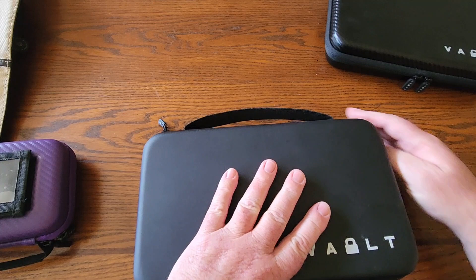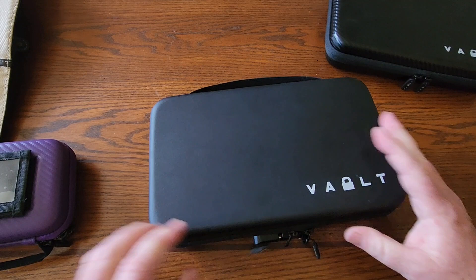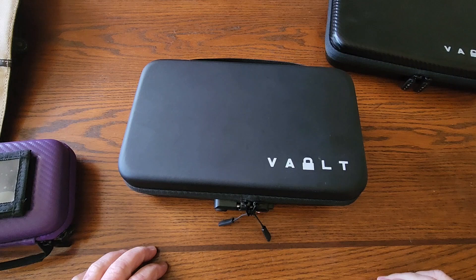So there we go with the cases and the rolls — I may have missed something, because once you get into a large collection it gets a little out of hand. Now I'm getting into the big boys, the Apache cases. I'm going to clear this stuff out of the way and bring those up.